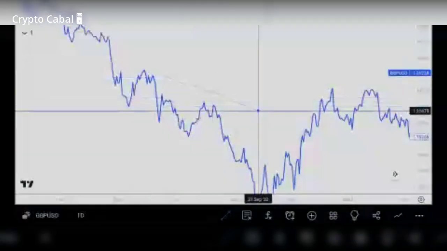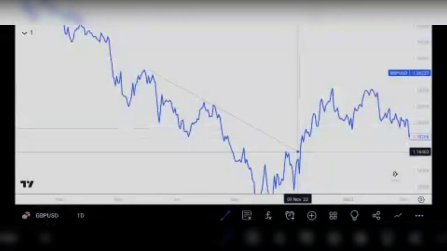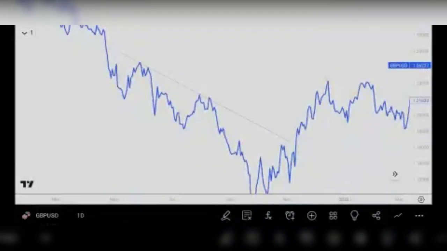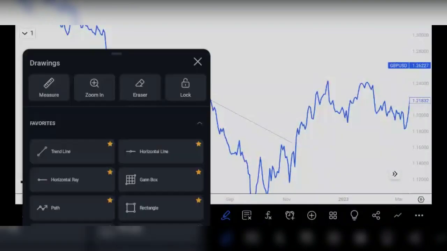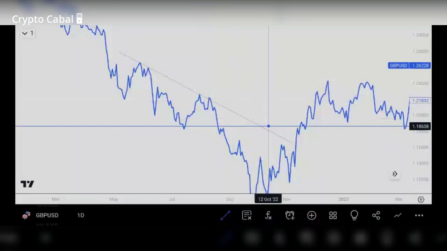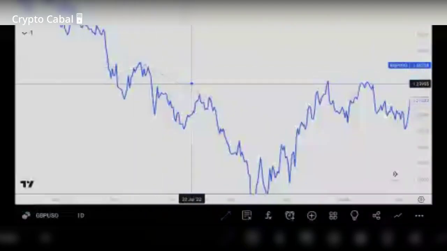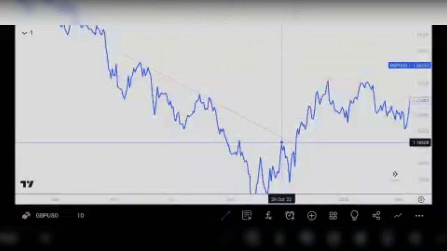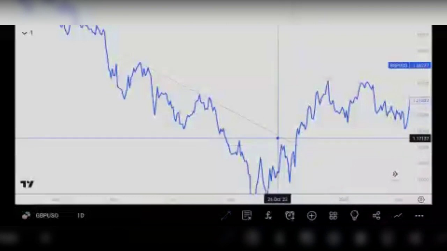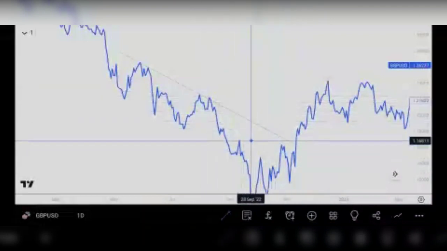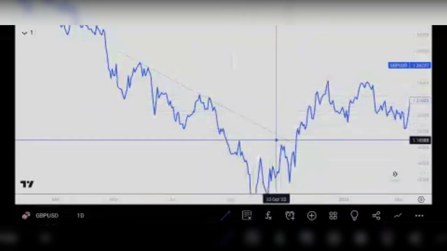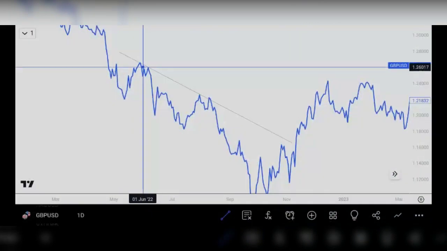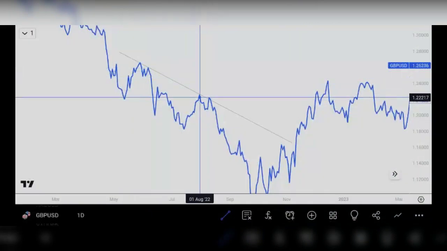Let me draw this from here. We have something like this: first touch, second touch right here, and this is the last touch. But now when you are using the line chart, you would figure that this particular point is not touching. When we switch to our normal candlestick chart, you see that that particular point is actually touching that line. But you should make sure that this place is an engulfing candle, engulfing.